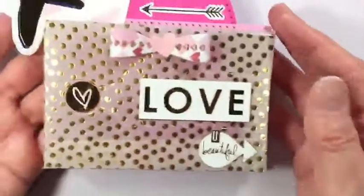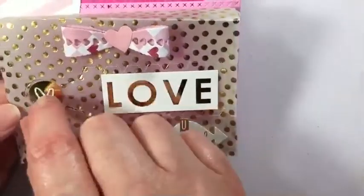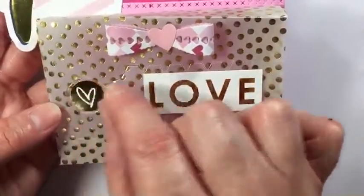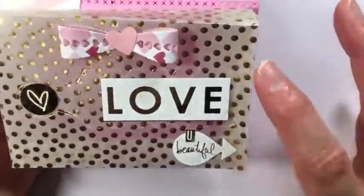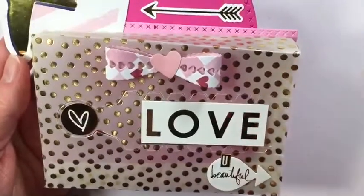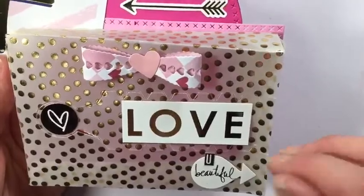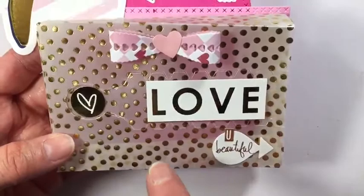I came up with this idea that I wanted to do a tag with a gift card, but I also wanted to do it in a box style as well, and then I wanted to include a gift card inside with a tear or pull. As you can see right here, you pull it and that's how you open it up. This particular box I got from AliExpress — it's the Koran box — but I just glued down the opening on the side so you can't get inside unless you pull the tear tab, and that's how you get the contents inside.